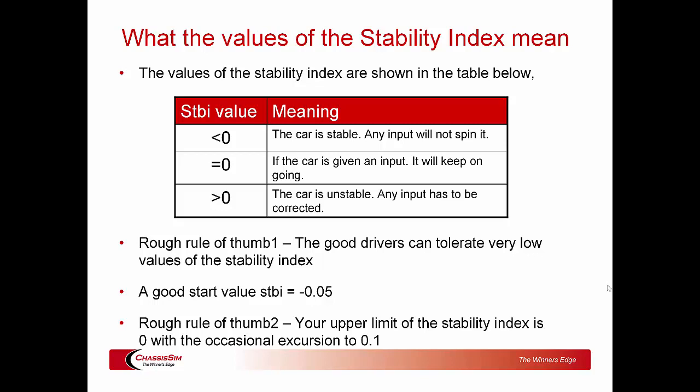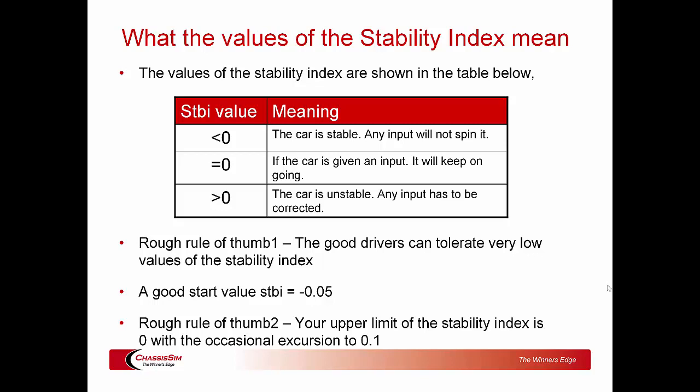Now, here's the thing about the stability index. The better the driver, the closer they can tolerate a car being to 0. Rough rule of thumb, gentlemen drivers will be quite happily tolerating a stability index of about 10%. Your Ayrton Sennas, your Michael Schumachers, your Lewis Hamiltons of this world will quite happily live with a car between 5 and 2. So that's really one of the key reasons why they've got that ability to go out and find that extra grip, because they can put up with that borderline stability.